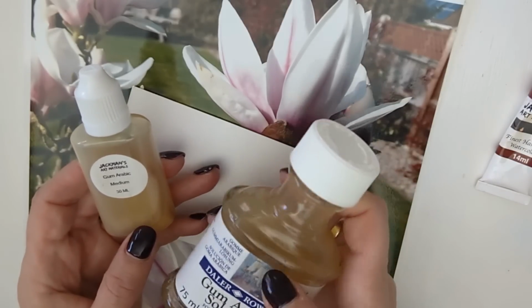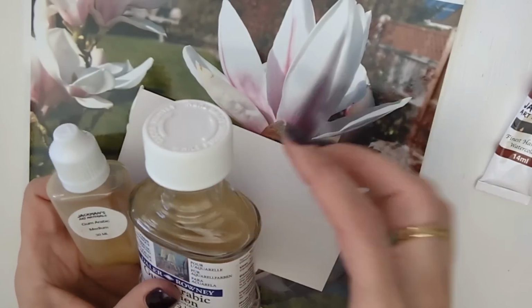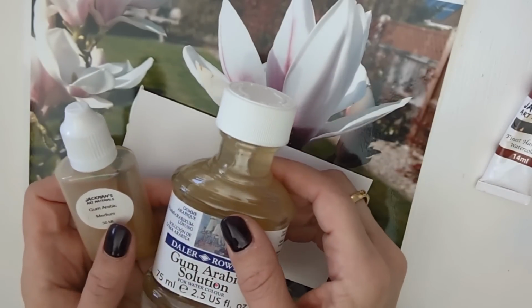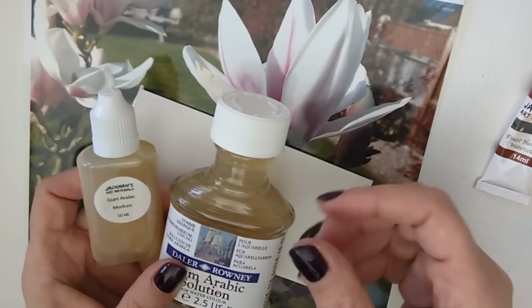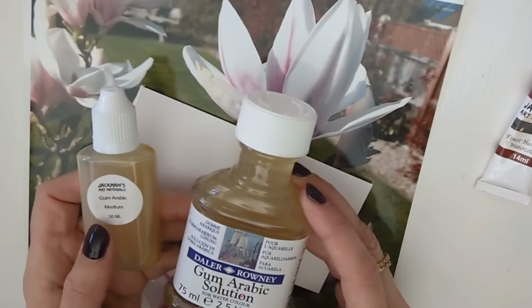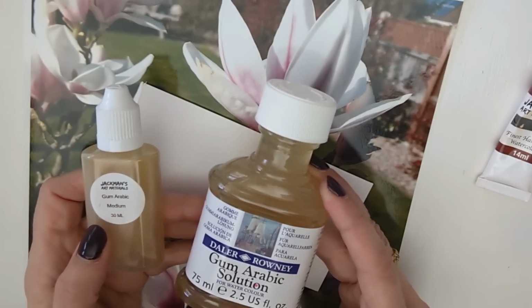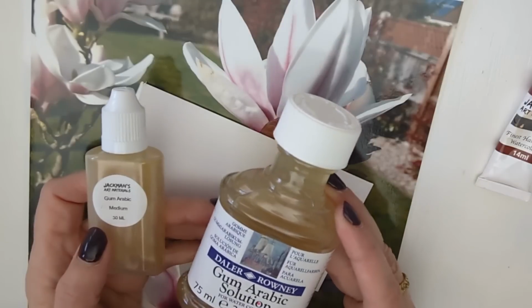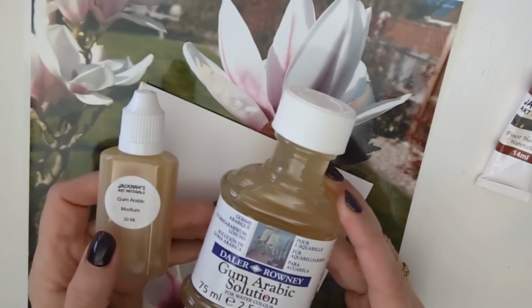Now, one of the mistakes that I made when I first bought one of these products years ago was I dipped my brush in. I thought the brush was clean, but it has a way of re-releasing dried paint that might be lurking in your brush. So I do recommend that you always decant this, which is what I'll be doing today, putting it in a little dish so that I know that everything that's left is nice and clean and can be used another time. We don't want to waste money.